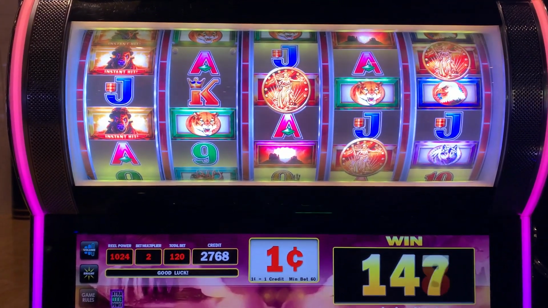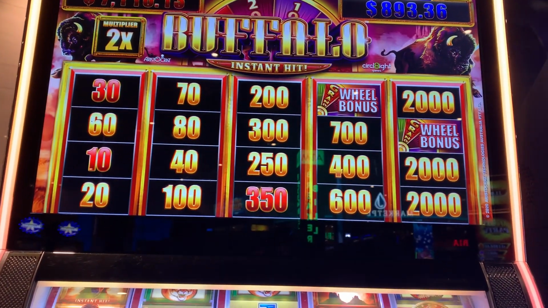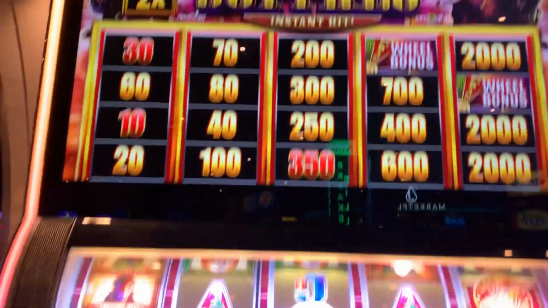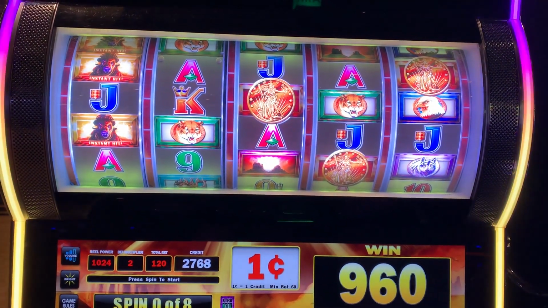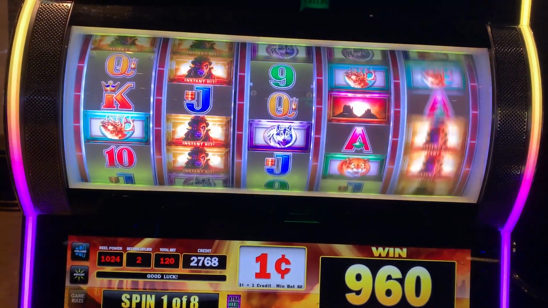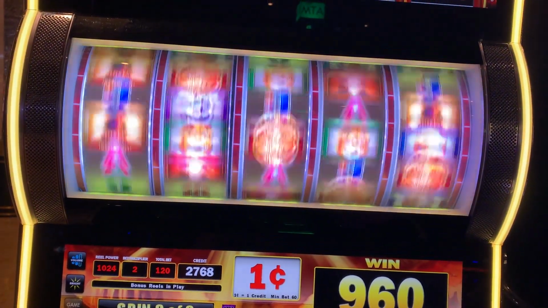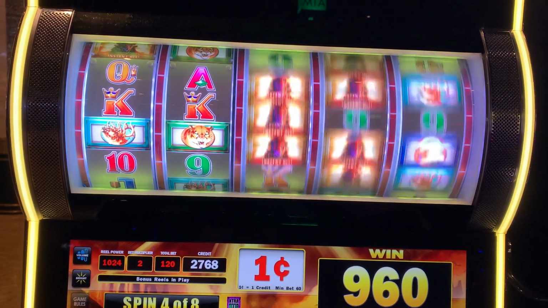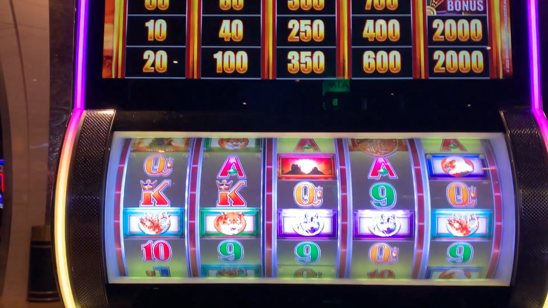Another bonus. Let's see if we can do it this time. We gotta get all the way over to the 4th reel. There's the progressives. Come on. Please, Buffaloes. Line them up. Buffaloes and coins. Nah. 2x on the kings.